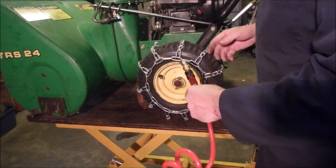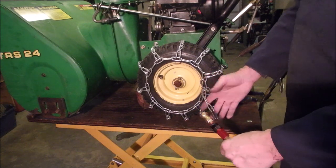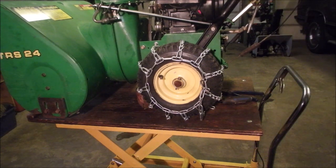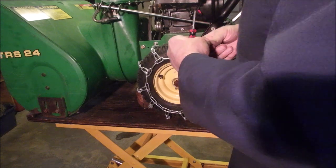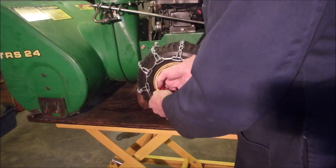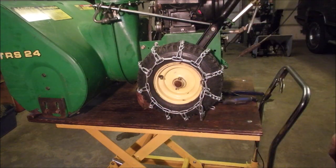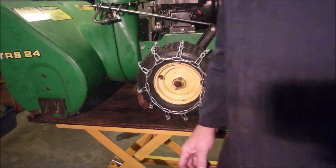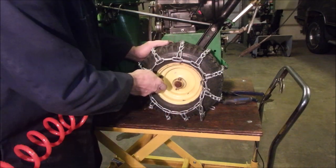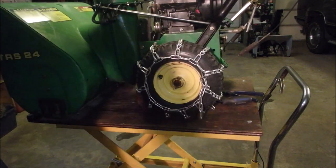So on occasion I have had to do a different number, like on the back I might do 5 links spare and on the front I would do 4 just to get some tightness, but this is going to work really well. Oh, we need our little valve stem tool in there, eh? So these both held their air, no air lost in the three short months I had them sitting there, so that's good enough for me. And I don't need tubes, I don't need green slime. All I got to do is take this up to 20 pounds. I know that's a little high, that's all right. Isn't that tighten up nice?